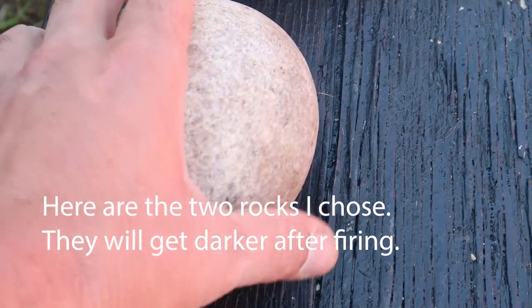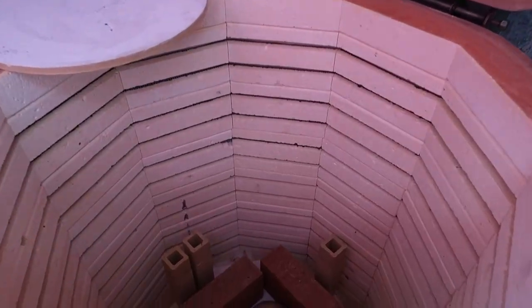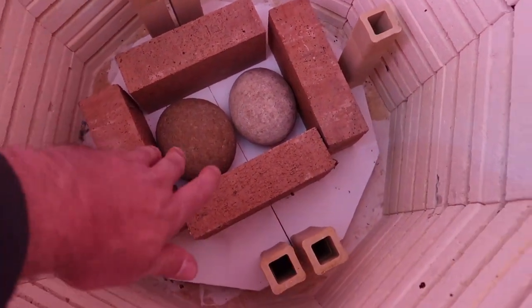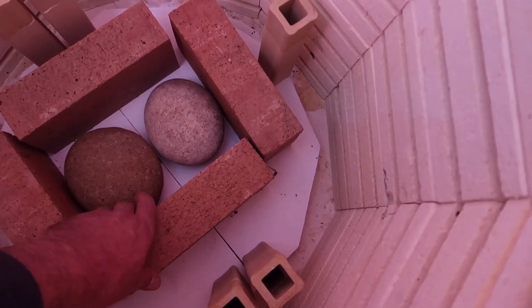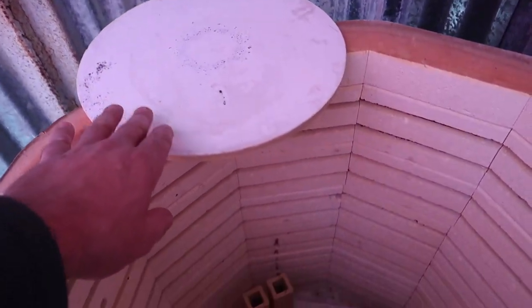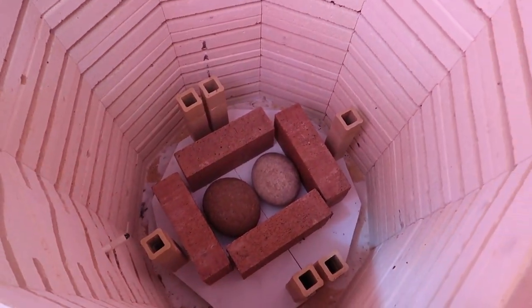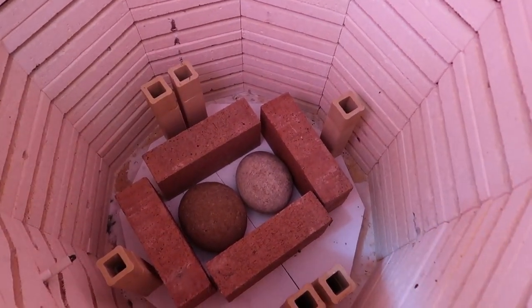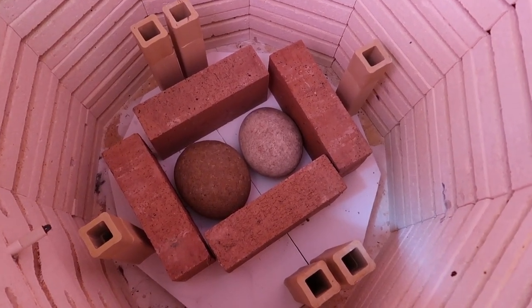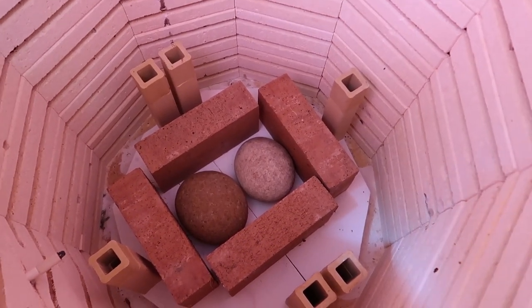I just gave them a quick rinse. For context, that's how big they are — it's a nice sized rock. So here's the setup I'm going for. I have these bricks just sitting here. These are standard fire bricks, uninsulating. And then I have this round shelf that I'm going to throw on top and put another shelf on and then fill up the rest of this bisque load. I wanted to show you how I'm setting this up just in case these things want to explode. I don't know if that's a real concern, but we're going to give ourselves a little extra protection.